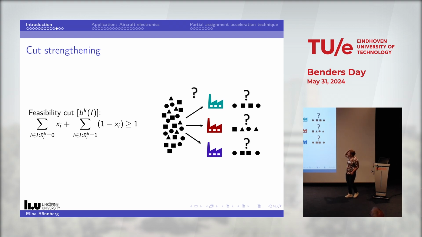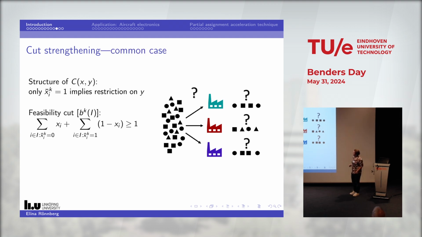If we go back to our factory example here, I would say that the most general no-good cut you can have for that one looks like this. But for this example, that means for each job we make 3 decisions. We say, okay, we assign this job to the green factory, and we do not assign it to the red one, and we do not assign it to the blue one. But not assigning it to the red one, it doesn't do anything to this problem. The red problem doesn't care about a job not being assigned there, right? But it matters for the green factory. So the only decisions that matter here are the ones that are assignments.